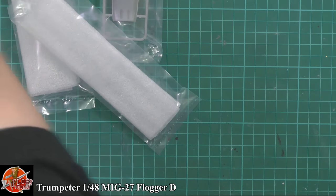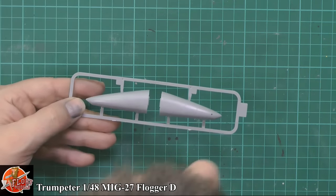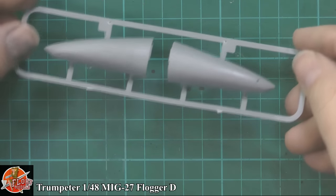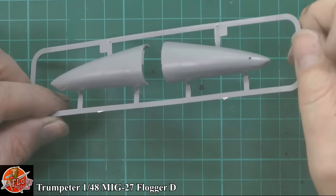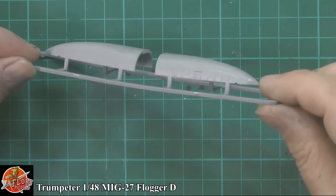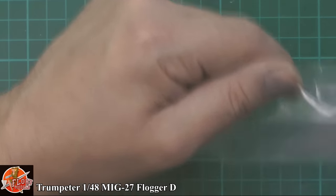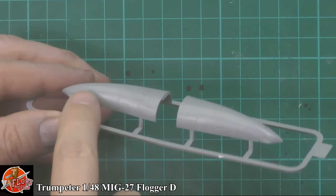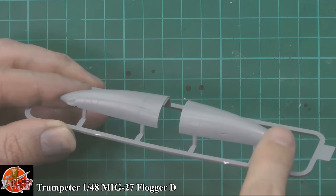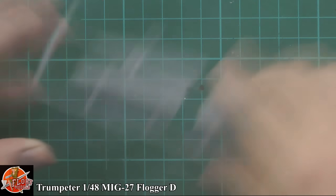In the side compartment we have the all-important nose, which I was getting slightly worried about. This is the more detailed drop nose for the MiG-27 versus the MiG-23 - very shark-like. It seems to have very nice details catching in the light. We've also got slightly different air intakes, which explains why we have two types of inlet doors. The only issue is there's a seam on this part - you catch it in the light and it's very noticeable. You'll need to polish or sand the nose, and it's definitely an afterthought as one part has it and the other doesn't.